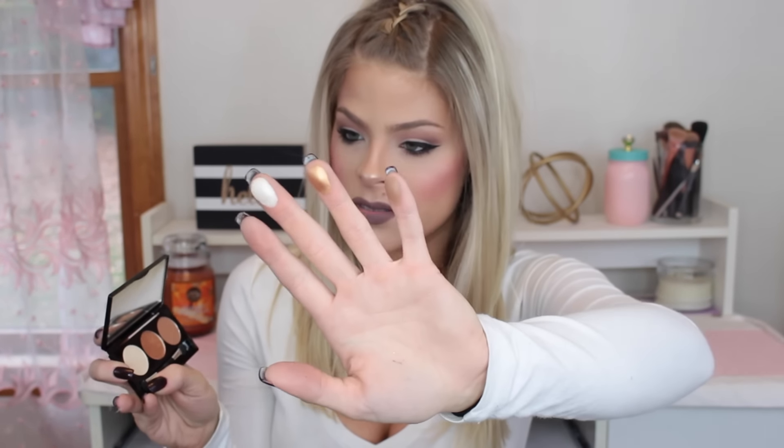The next thing in this box is this little black box — it looks like a trio eyeshadow palette. The cute packaging opens up to reveal a little mirror and three eyeshadows. The first shade is really pretty and oh my gosh, it's really pigmented! Then there's a really pretty gold one, also extremely pigmented, and then a brown one. It's by the brand IBY Beauty, I think. I've never tried them before but it seems extremely buttery and creamy.